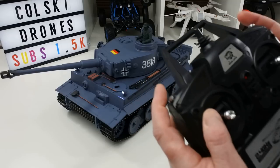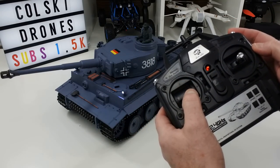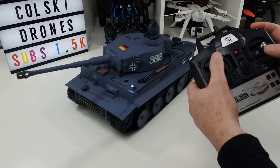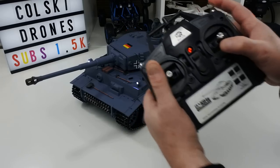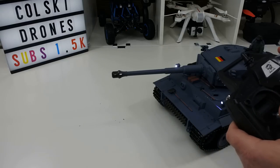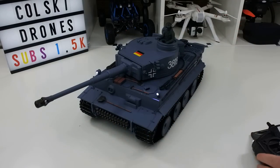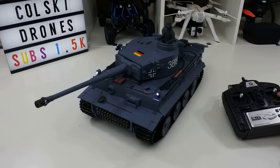You've got machine guns, and then if I pull back on this stick and then press forward, hang on a minute. So you hold this button in, pull back, press forward, and that's it firing a BB pellet. I don't know if you can see it coming out. Let's see if I do it again. It's got a nice bit of recoil as well. So there's a lot of features of the tank, as you can see. I'm just going to turn it off now because the noise is getting a bit loud, that's better.